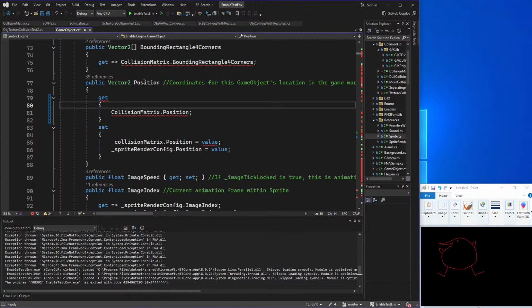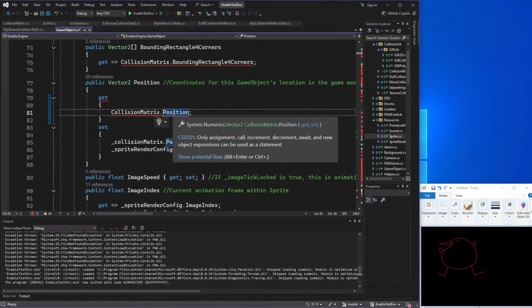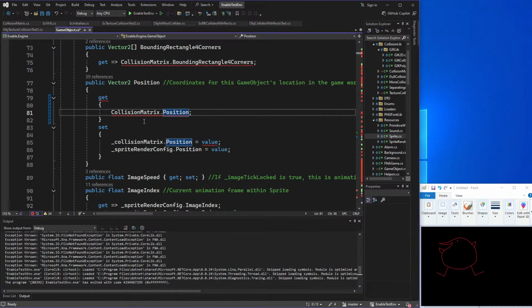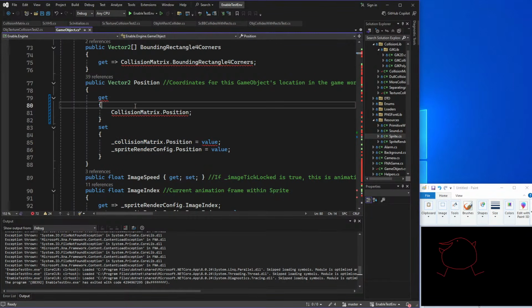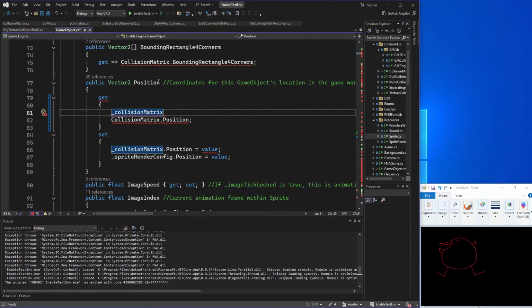Instead of get and this, this is what we get. Instead, what I'm going to do is I'm going to set collision matrix.